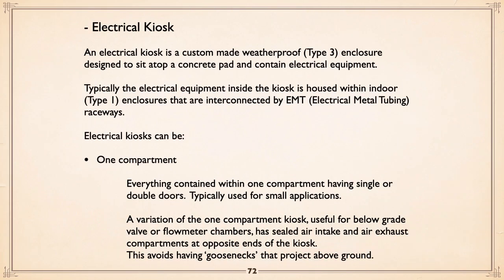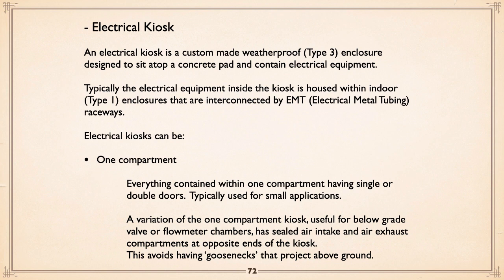Another thing with electrical equipment: the electrical kiosk. You're out in the field, and you haven't got a building that you can put a motor control center in. So we have a kiosk. Type 3 enclosure, weatherproof. Inside it can be type 1 enclosure, and you can use electrical metal tubing because basically it's protected by the enclosure itself. Classically, single compartment, you can have one enclosure there, and all the electrical equipment is inside, the service equipment, everything.